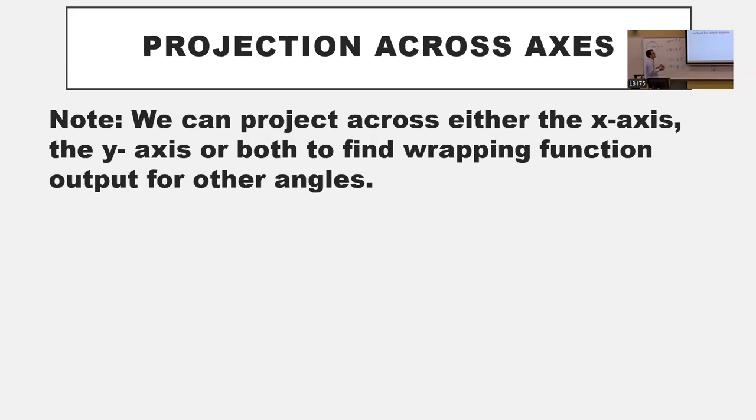And this is what I was saying about the negative pi over 6. All I was doing there is projecting positive pi over 6 across the x-axis. So that just negated my y value, kept the x value the same. If I want to project that positive pi over 6 angle across the y-axis, then we would change the x value to a negative, y value stays the same. And if I wanted to project through the origin, then I would negate both the x and the y value.